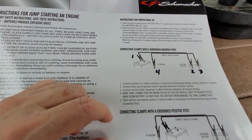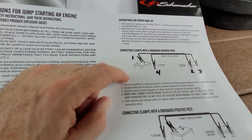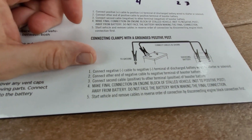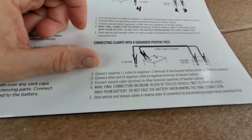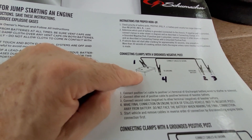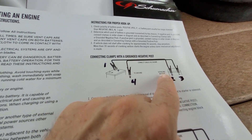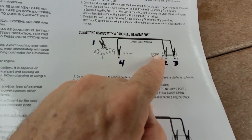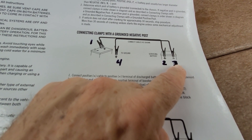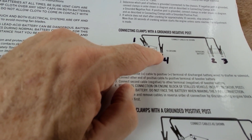Here's the chart of how to connect them. For most newer cars in the U.S. over the last couple of decades, red is positive. In case it's not, you have to determine which terminal is which on your battery. This is the dead battery that needs jumping. Put the red cable on the positive, then come over to the vehicle or battery that's going to jump you, and put the red cable on the positive. Then put the black cable on the negative of the source power, and then come over here and put the black cable on some ground.